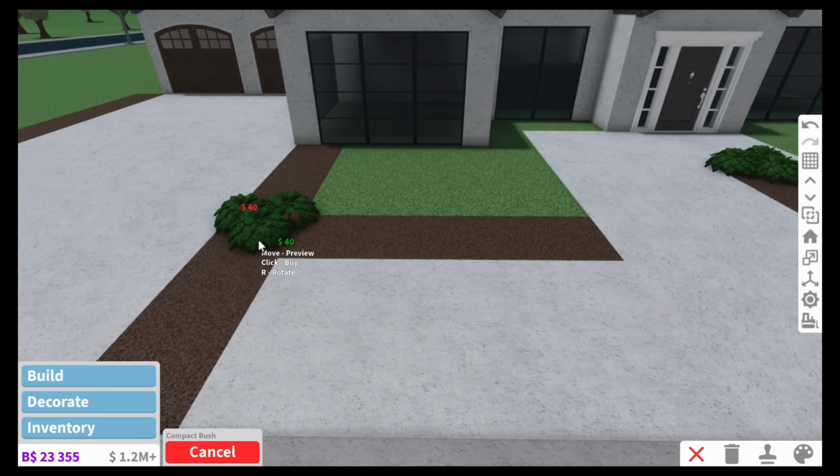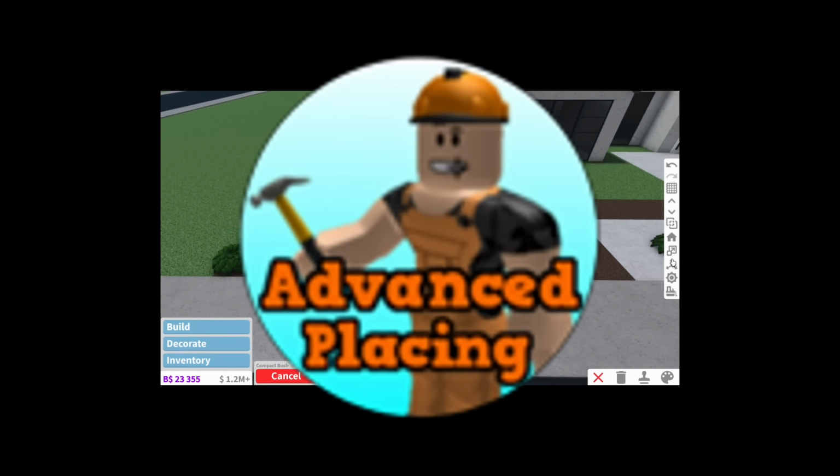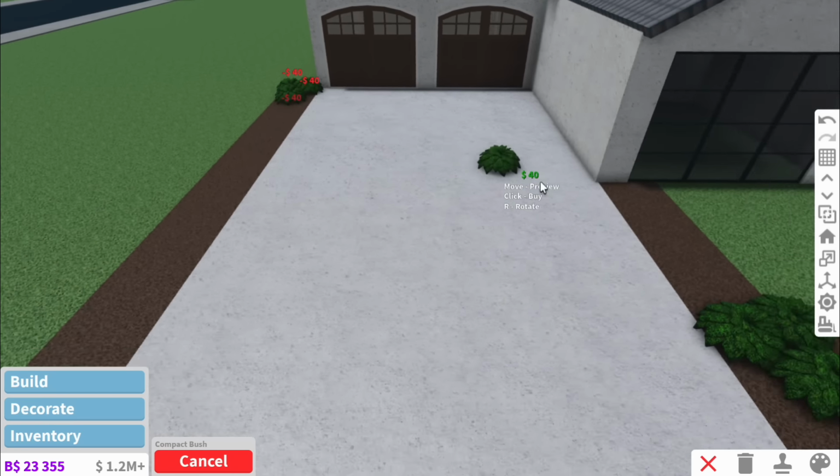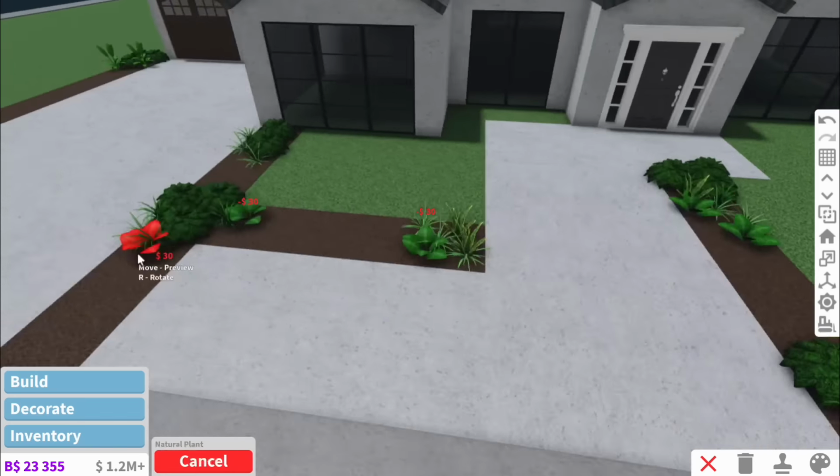And guys, if you've been watching my videos lately, it feels so weird for me to be building with advanced placement again. If you didn't know, I've been doing a lot of building new people's houses and none of them have any game passes. And I've honestly just taken for granted having them all. 2 very boring minutes later.